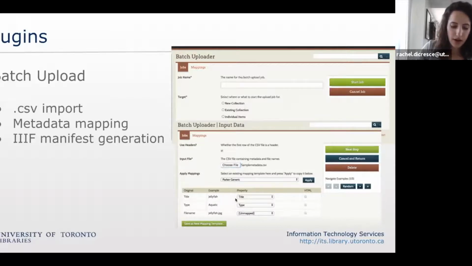So now I want to show you the batch uploader. This is the second one that's probably the biggest. The other use case we had here is the fact that a lot of scholars have their own images of objects. For whatever reason that might be, the object might not be digitized, it might not be available on IIIF. They might just not have images of the part of the object that they're particularly interested in, and they've gone in person and made sure they took that image for later. And it's all kind of sitting on their laptop. They don't have it hosted on a server, it might just be sitting on their desktop.